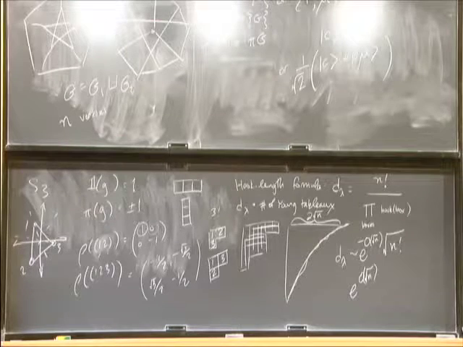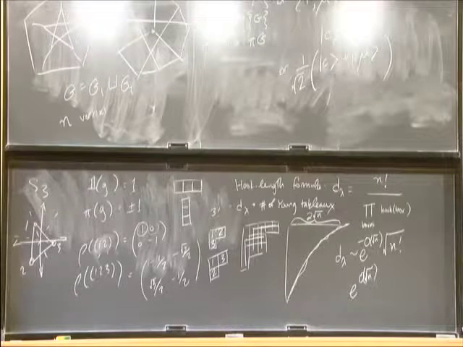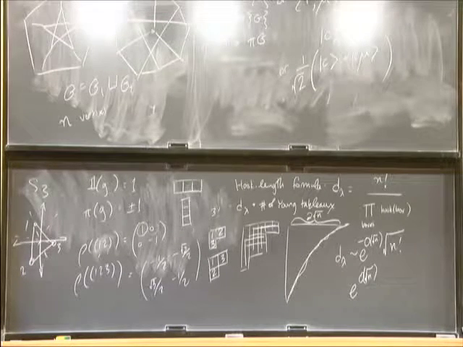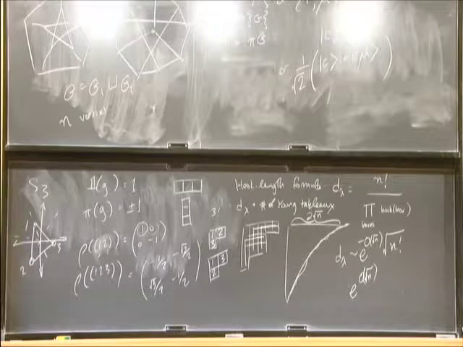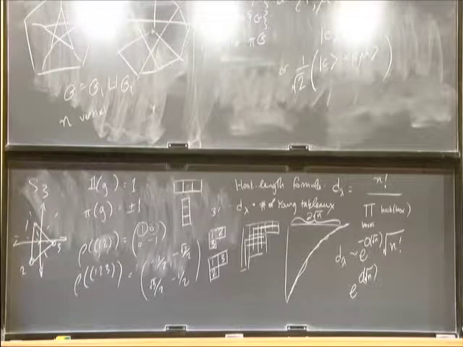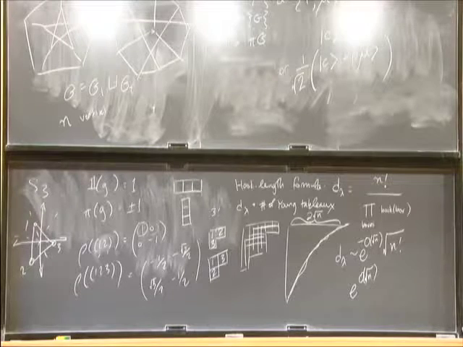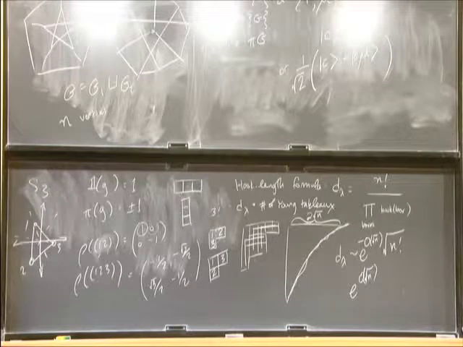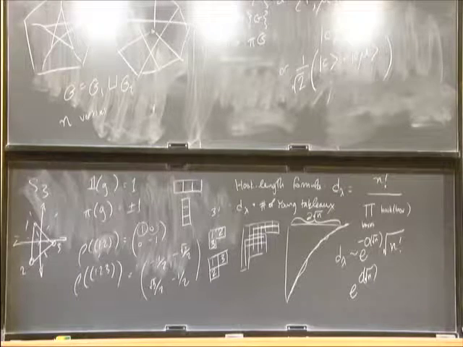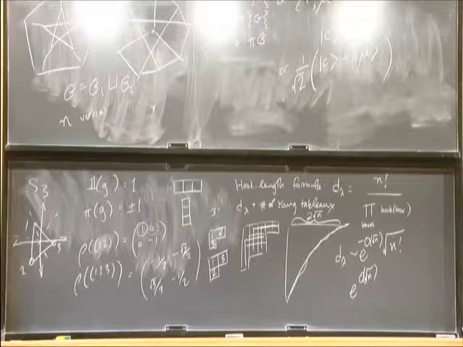All right, there's one other fact I want you to know and one other piece of terminology I need to introduce, which you didn't mention, characters, when I was out of the room, did you? Okay, so there is a nice kind of summary of a representation, which is its trace. And in fact, chronologically, these things were discovered first, before people really understood that these were matrices. And this is called the character. We'll sometimes write it like that. So for instance, if I look at a representation at the identity, well, this is of course the identity matrix, because that's where any homomorphism has to send the identity. And so this is the dimension.